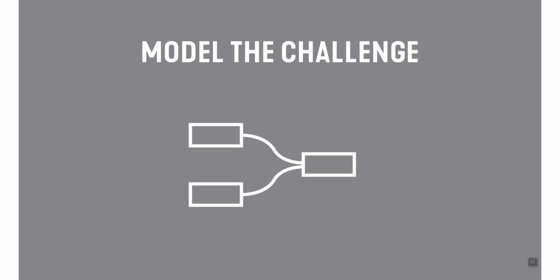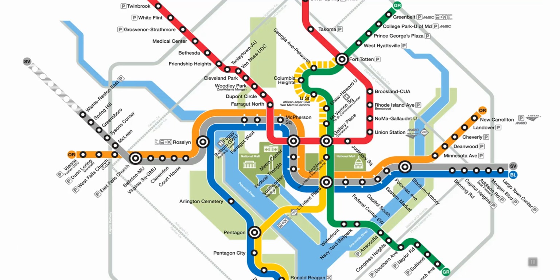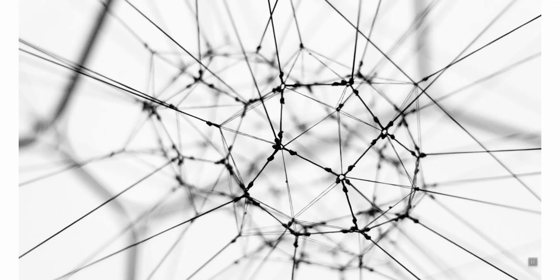This is really the most important part of the whole process. And this is the idea that a model should not be seen like this. Our design should not be seen as static single items because the design process is always fluid, it's always changing. When I say model, I don't mean this. When I say model, I mean more like this. I mean more of a map, a web of logic, a system.